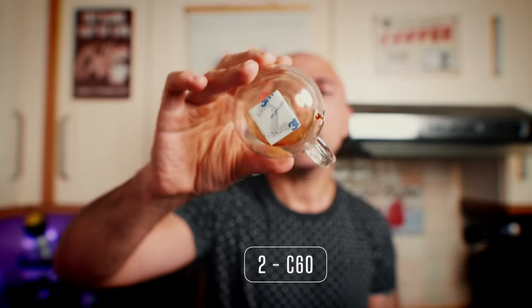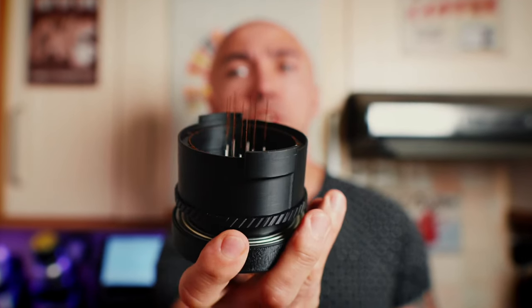They are pretty much the same — there is some sweetness, some sourness, like a well-balanced shot. Nothing special but not bad either. Same body, same flavor notes. Maybe I'm getting slightly more juiciness in one shot. I'll choose this one — it could go both ways, I cannot say for sure which was better. In terms of taste, I cannot really notice that much difference — maybe five percent more brightness in a cup from the C60.